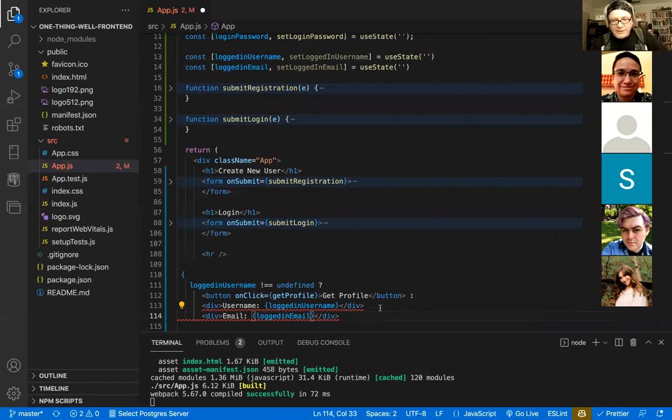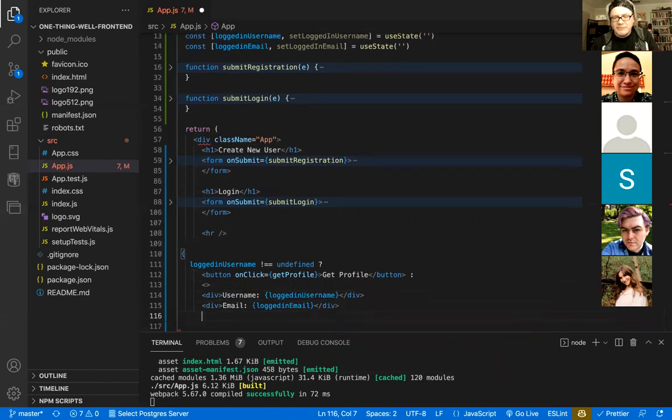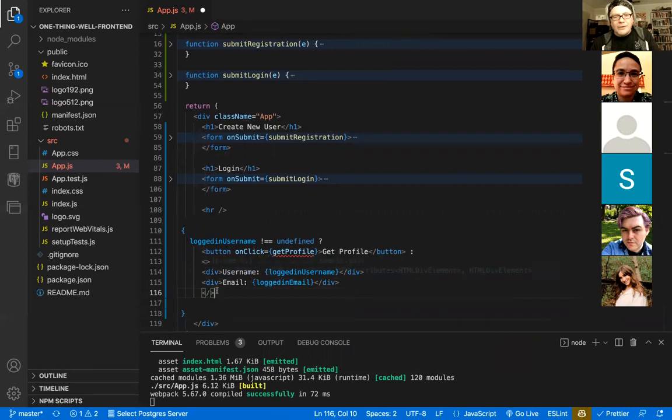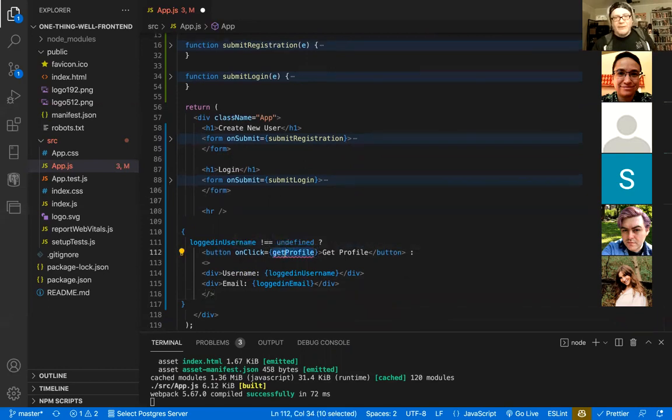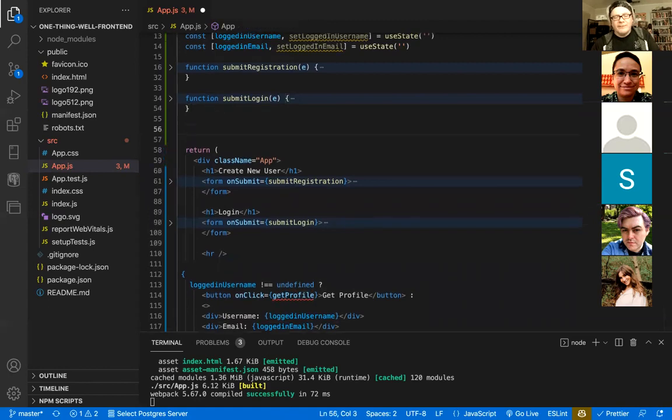That is complaining at me because it needs to be one element being returned, not two. So we'll just wrap it in a fragment. Great. So if there is a username, we're going to show the username and email. If there's not, we're going to show a button that calls this get profile function. And the get profile function is going to look like this.